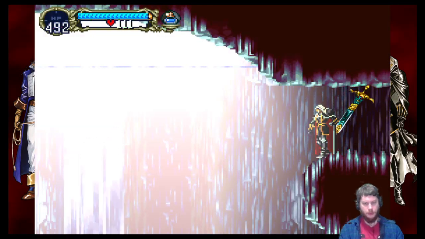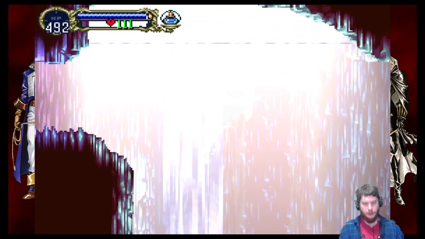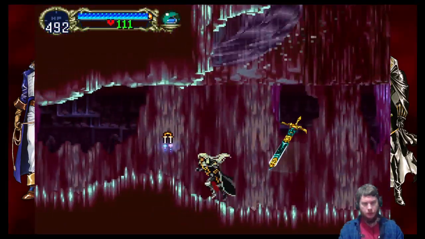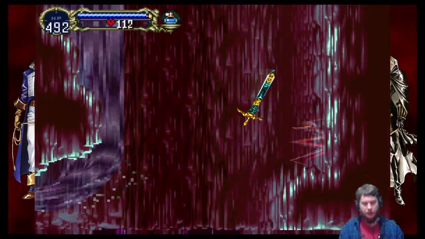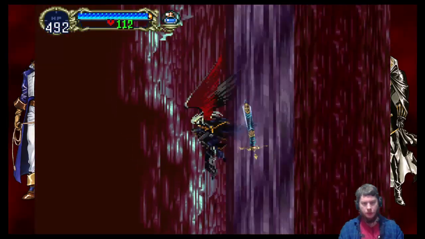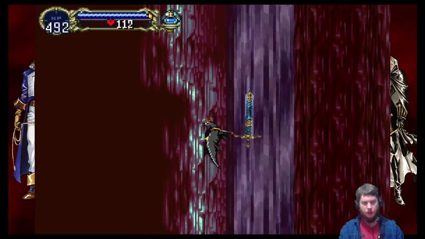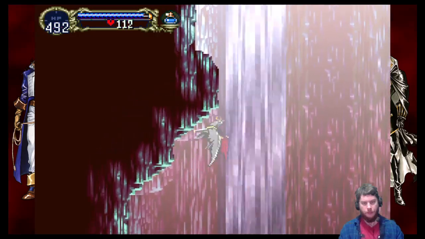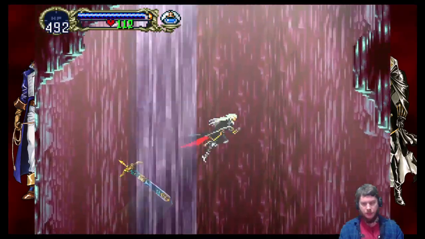Alright, so how do I get through here? Can I actually... Hang on. Oh, I see how I gotta do it. I gotta actually jump. Yeah, alright. And then from here I should be able to go up. Yeah, I see. Smart. Can I... Oh, no. It's not gonna let me through there. So I gotta jump to the other side. Probably.